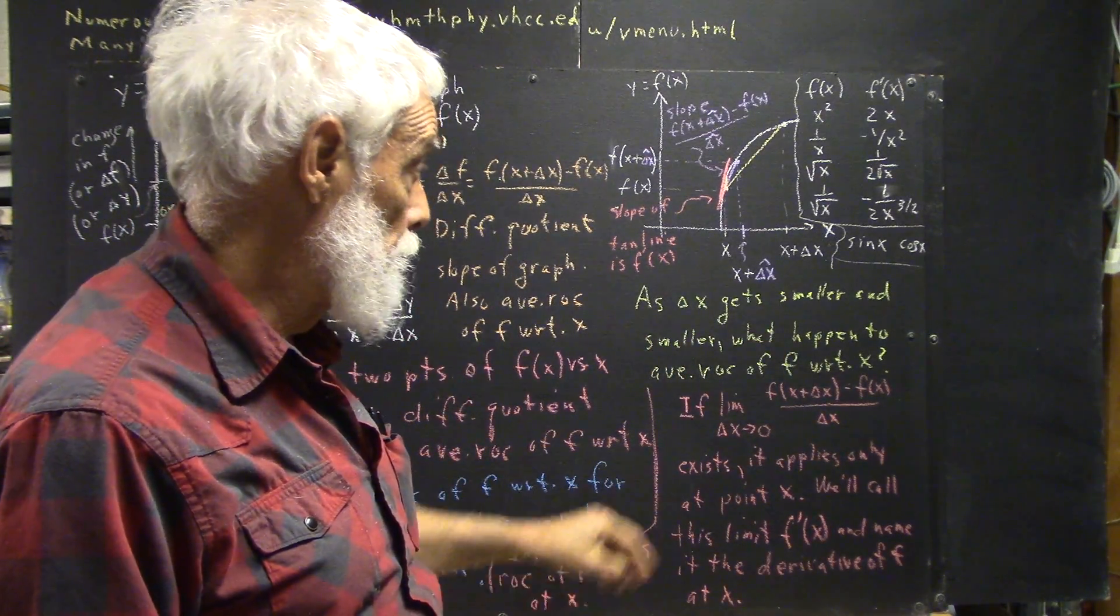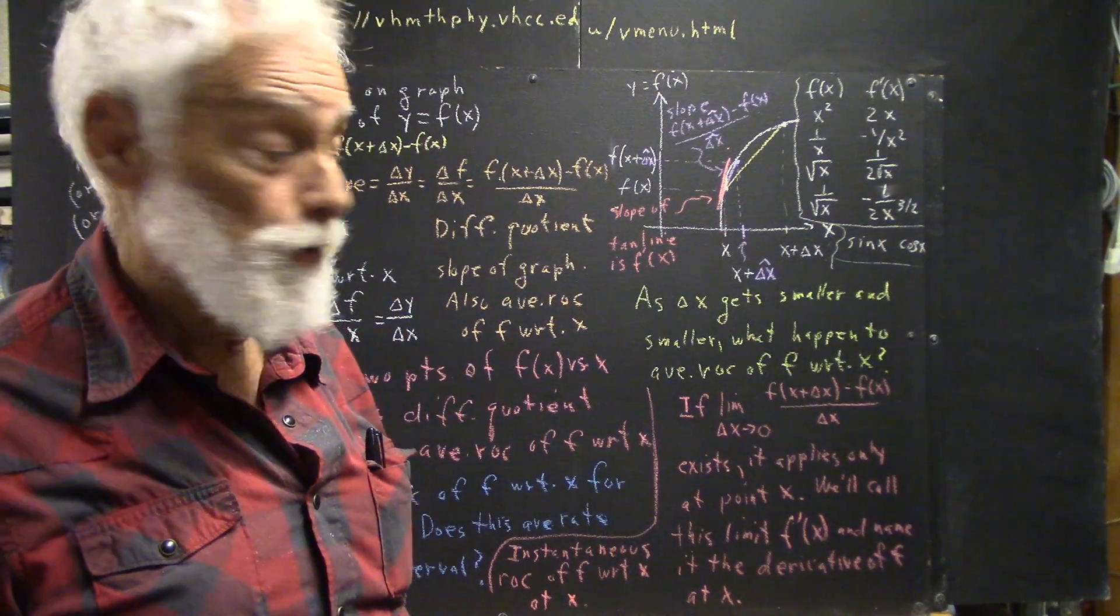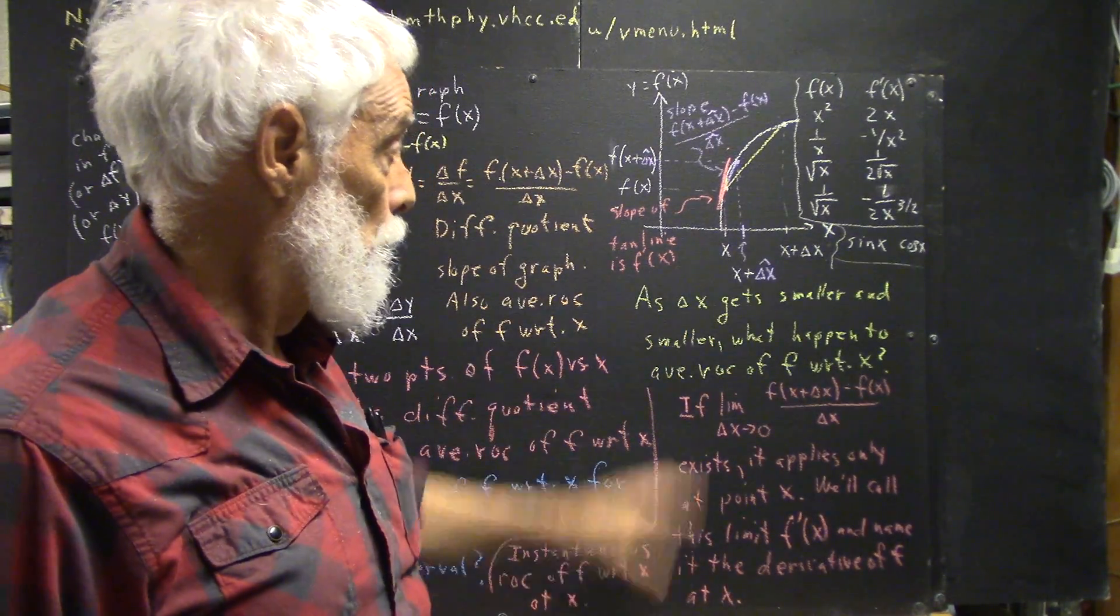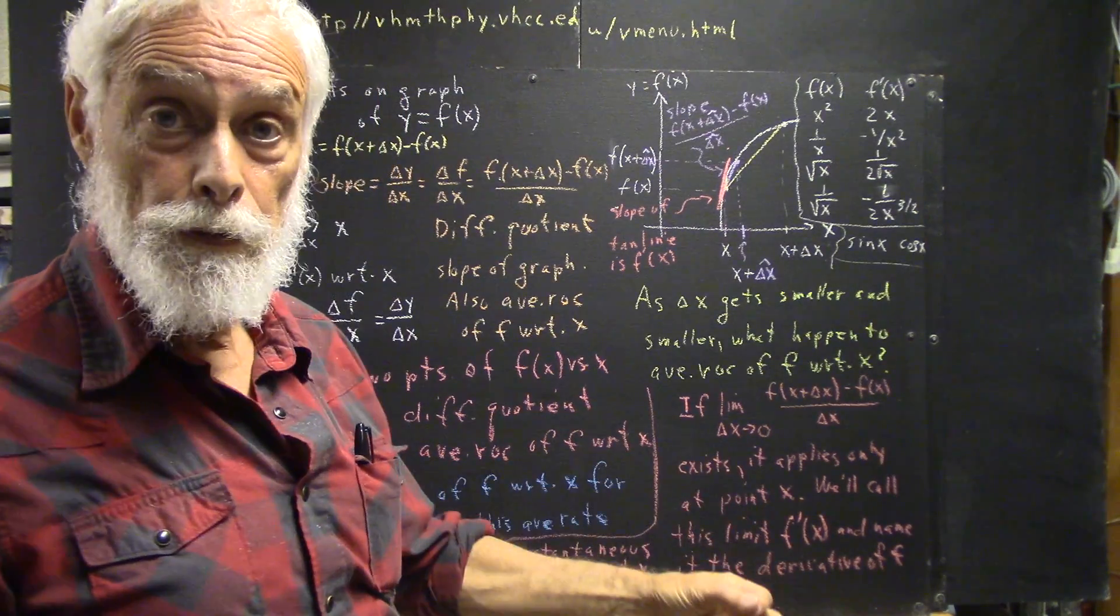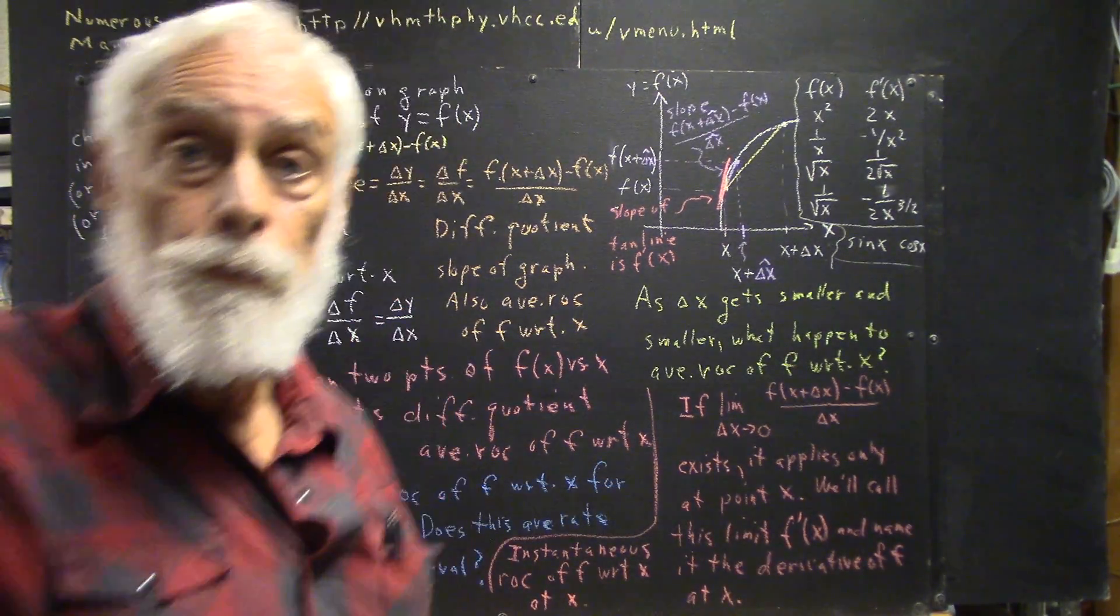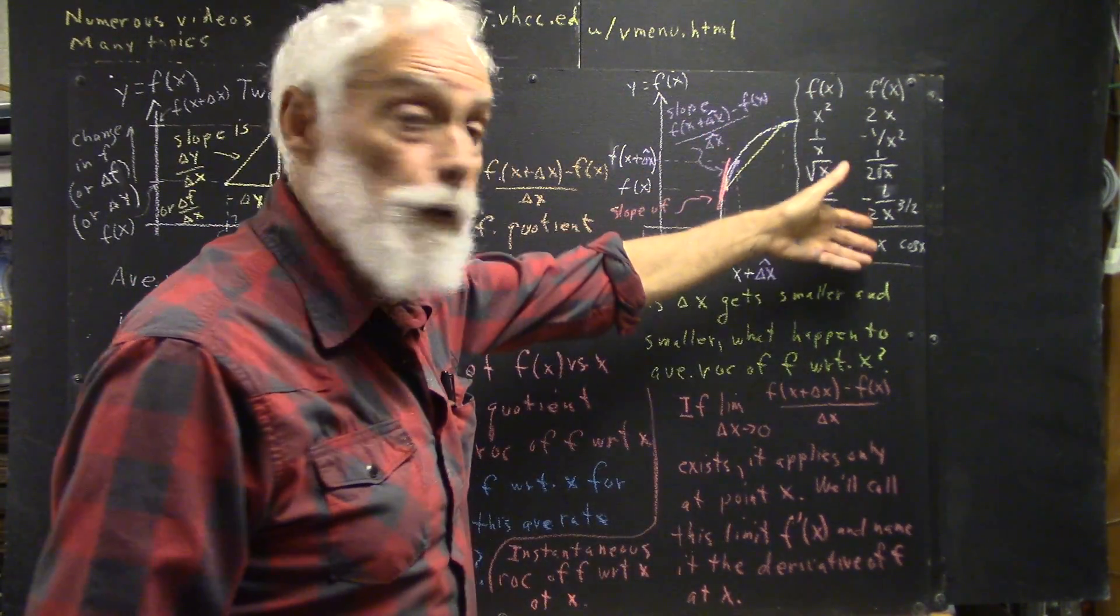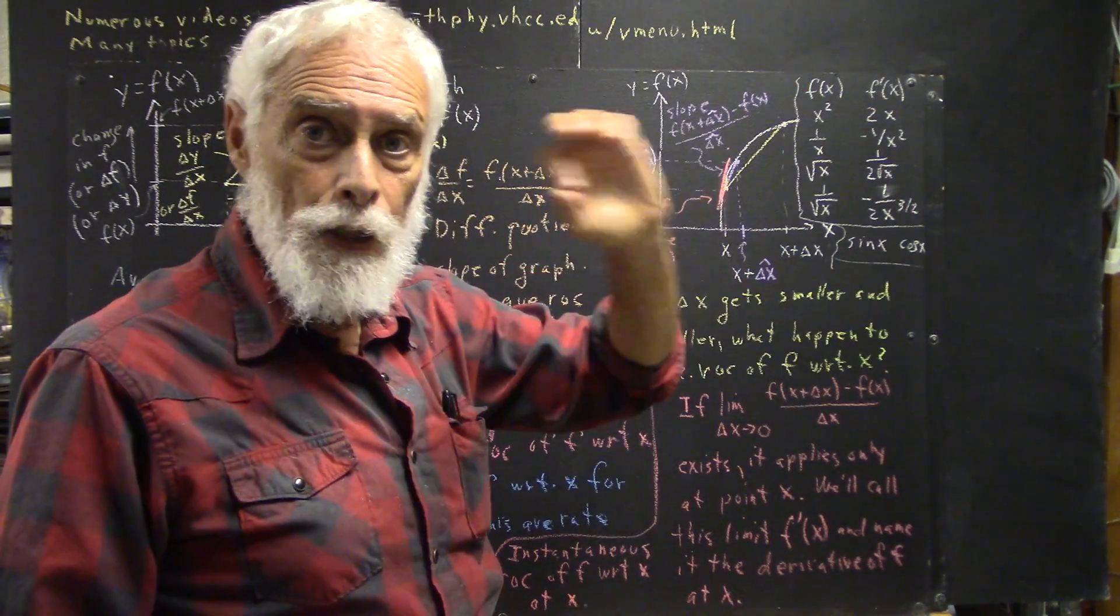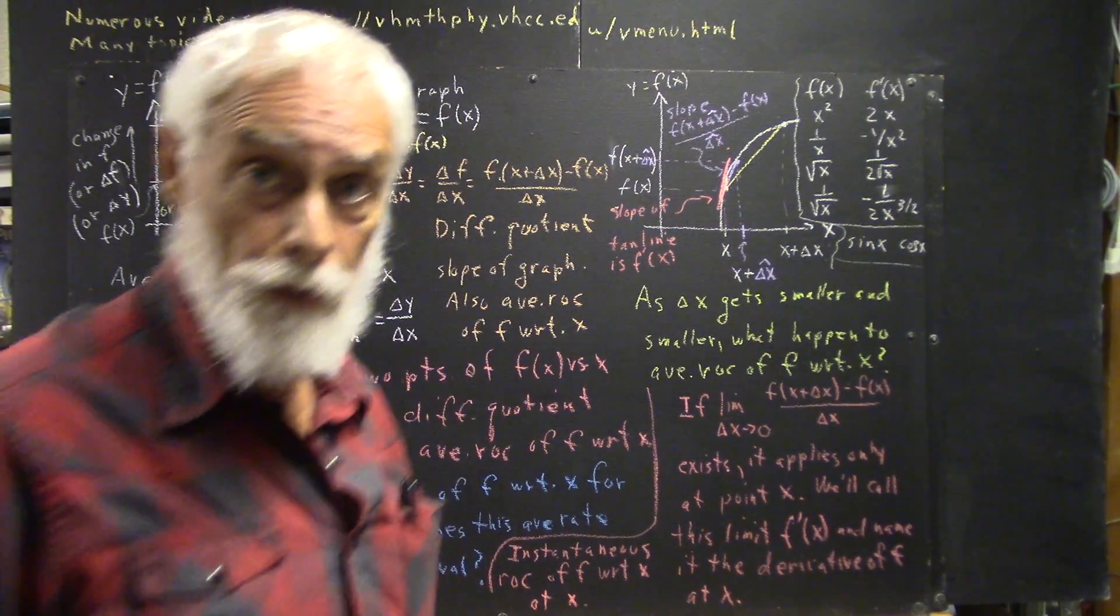Now, you might not pick all that up from what I just said, but that's what we're going to do next. We're going to talk about the equation of the tangent line and what it might be good for. We're in a position where we can do that, and it's not difficult. It's actually very simple, but you've got to understand what it means. When I say it's not difficult, of course, I assume that you know what the derivative function is. If you know the function and the derivative function, and you have a value of x, it's easy to find the tangent line.